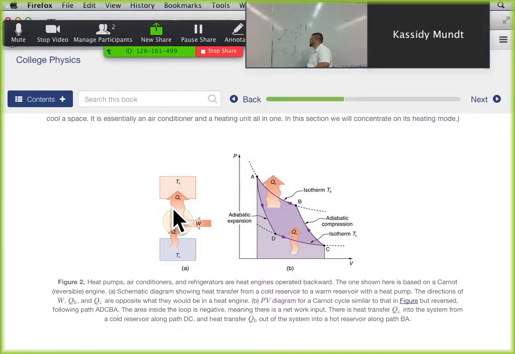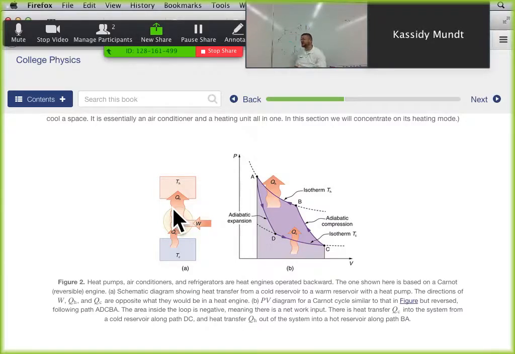In this case, we're going to take some air that is cold and at low pressure because it's inside of a cold environment, and we're going to increase its pressure using this machine. So we're going to actually use a pump to compress it, okay? And then when we compress it, we're going to put it outside and allow it to evaporate. And when it does that, it loses energy. And then when it loses energy, we can bring it back in as a gas.